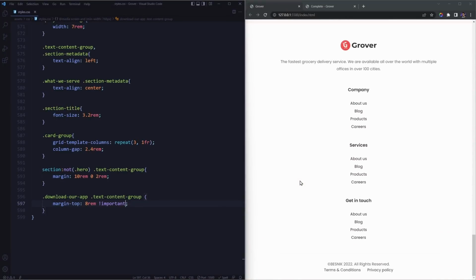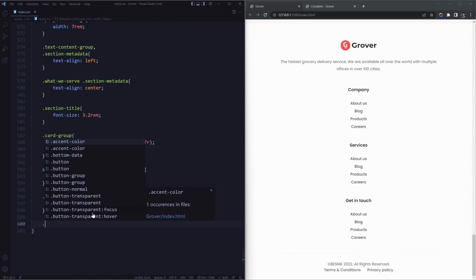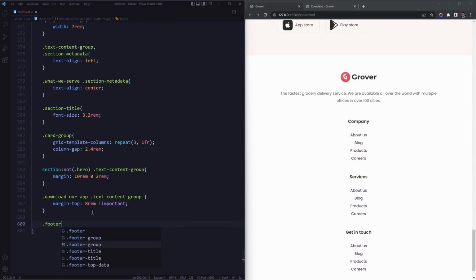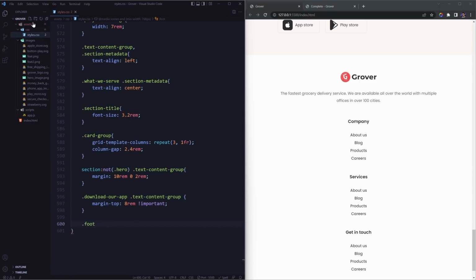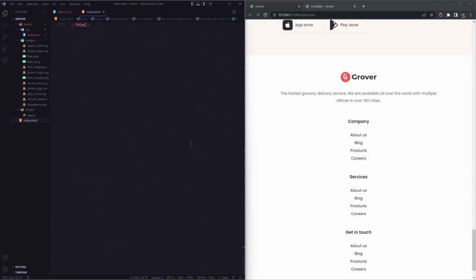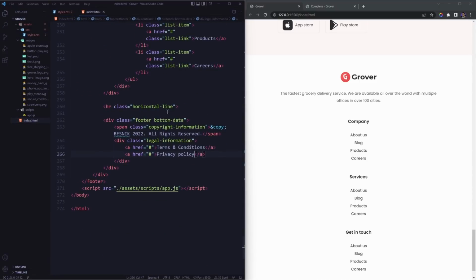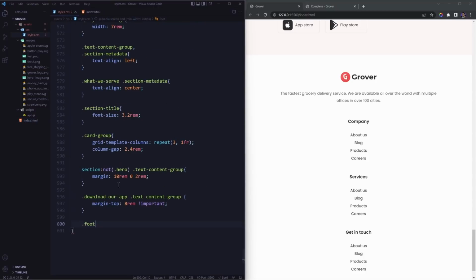The last thing that I'm going to do here for this breakpoint is going to be adjusting the footer bottom data, since we have enough room now. So footer bottom. Let me see, what's the index right here? Footer bottom data. Oh, so I messed it up there. It should have been footer bottom data, like so, no spaces.